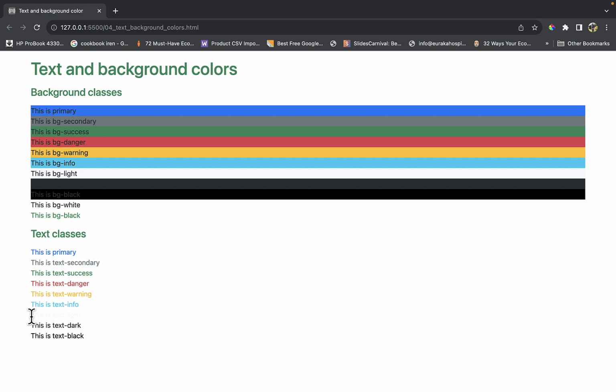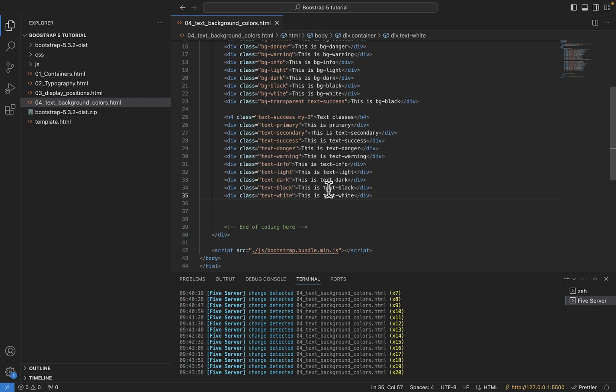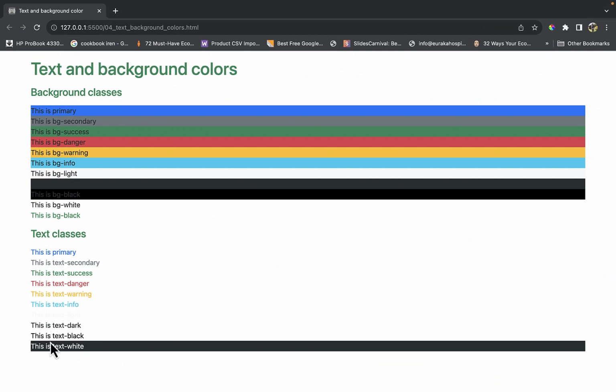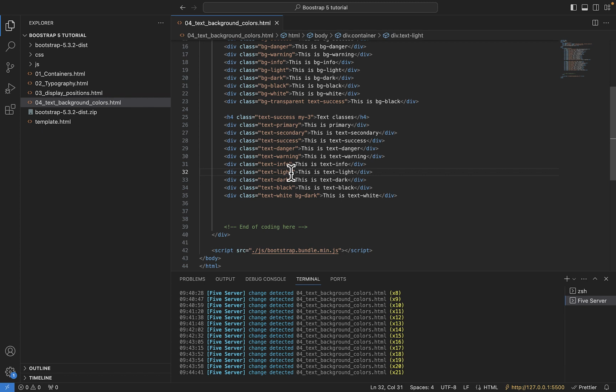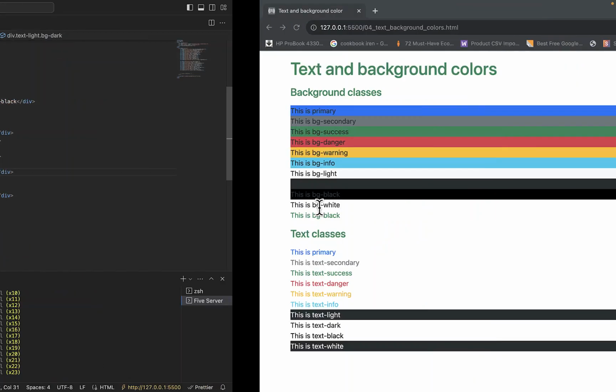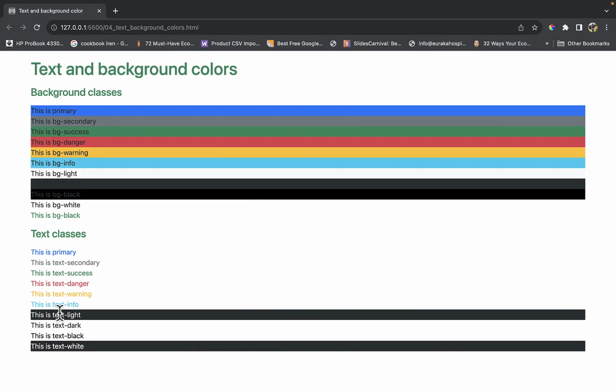You can see white text has disappeared into the background. If I want to apply both a text class and a background class, the simpler way is just to come here, like let's say the text white, I'll apply a background that is dark. Okay, and you're able to see the white text. Okay, same to the light text light. If I do BG dark, you're able to see it because the text is white and the background is white. That's why you couldn't see it.